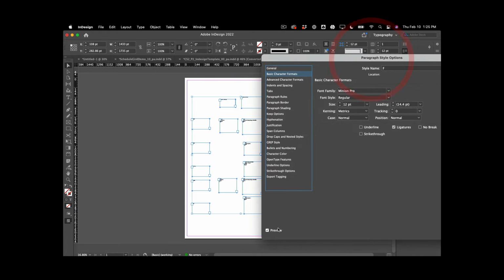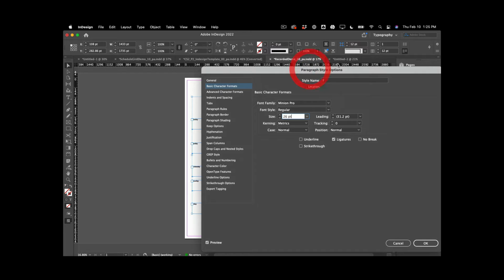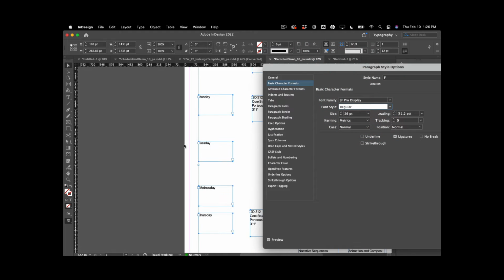So I want to make sure preview's on. So you go bigger and they all come for a ride. All right. I like to use just a very, very simple naming convention of like alphabetical order. And I'm just starting a little bit further down in the alphabet. If something's bigger, I'm going to call it E. If something's smaller, I'm going to call it G. And then for a font, I'm going to use SF Pro Display. It's the Apple font, something like a modern day Helvetica.